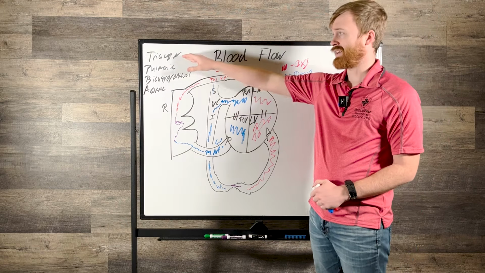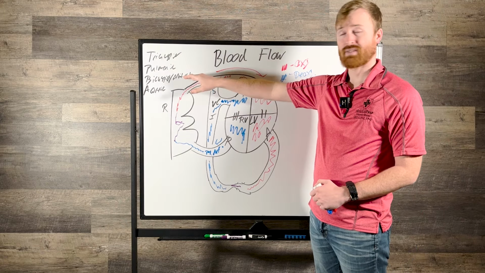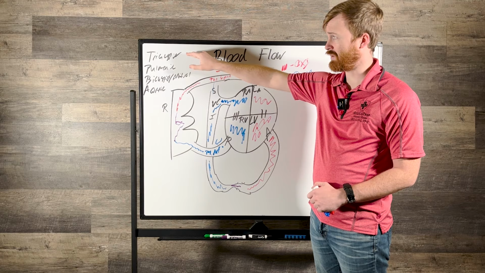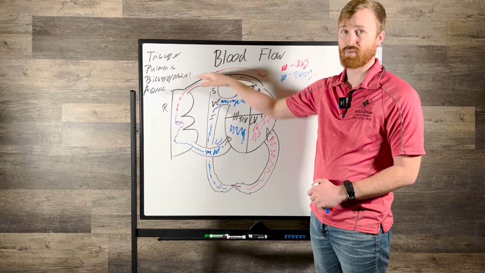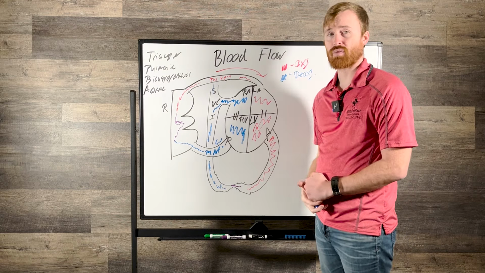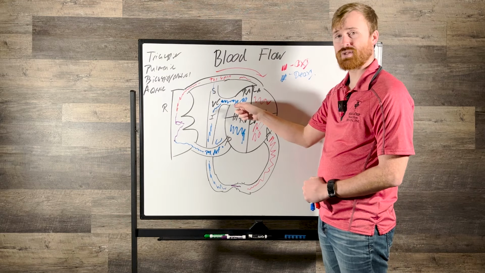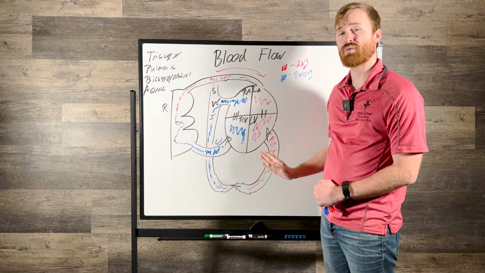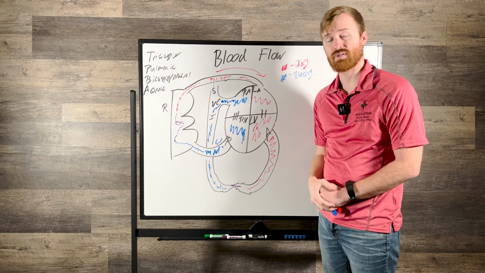Please remember that the pig has a really big ass, and that's going to be your tricuspid, your pulmonic, your bicuspid or mitral valve, and your aortic valve. If you can remember that, you're always going to remember which valves are which, and if you start from your right atrium, you can work your way through the process for which valve is where.